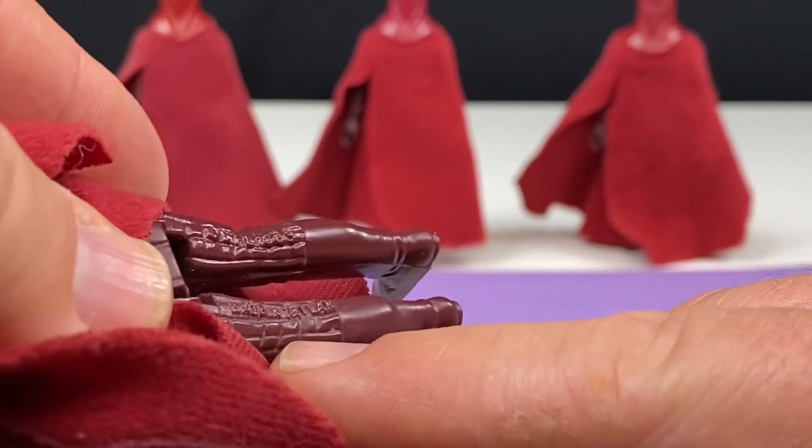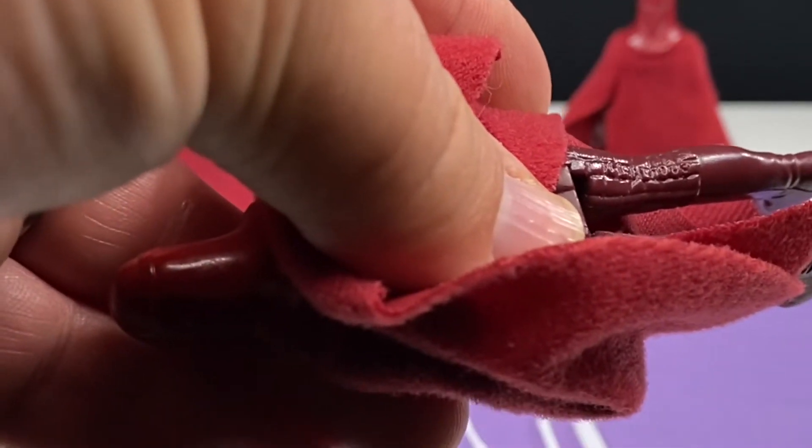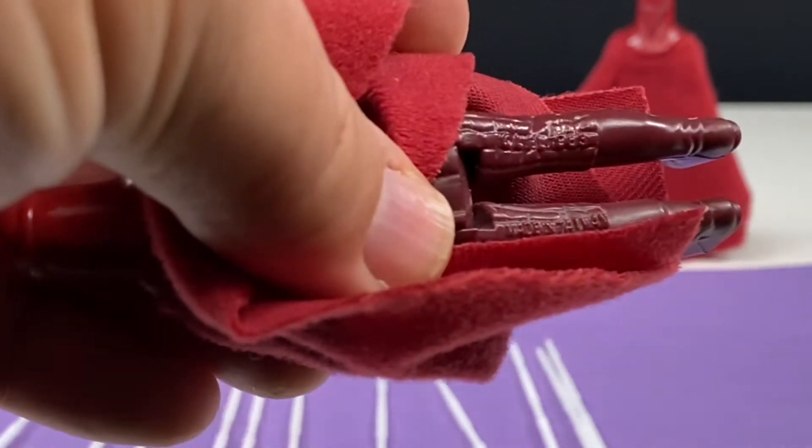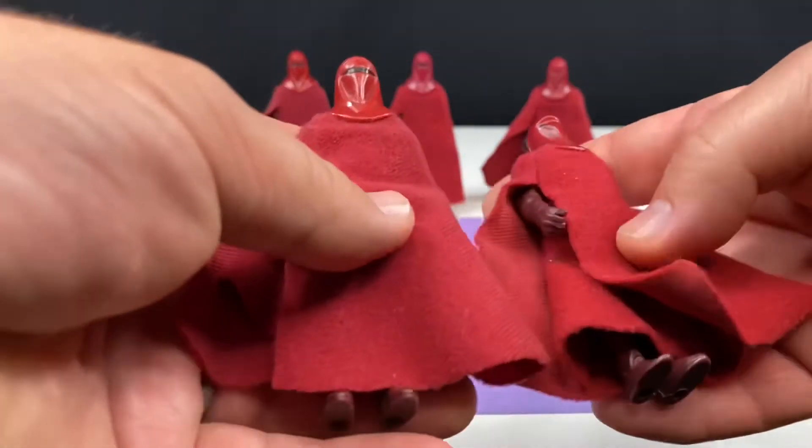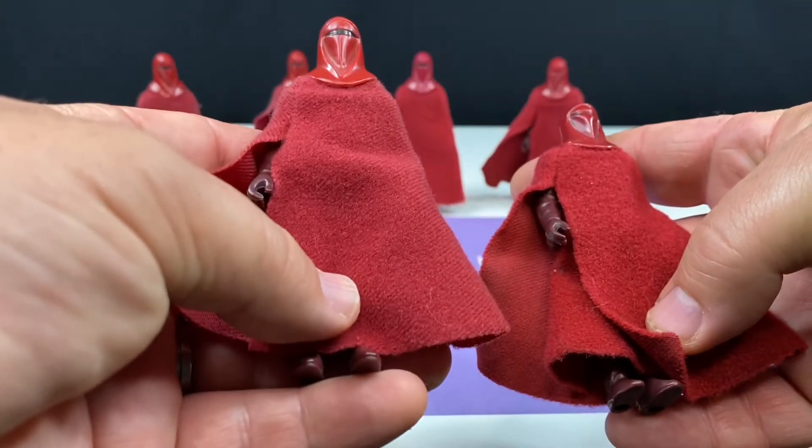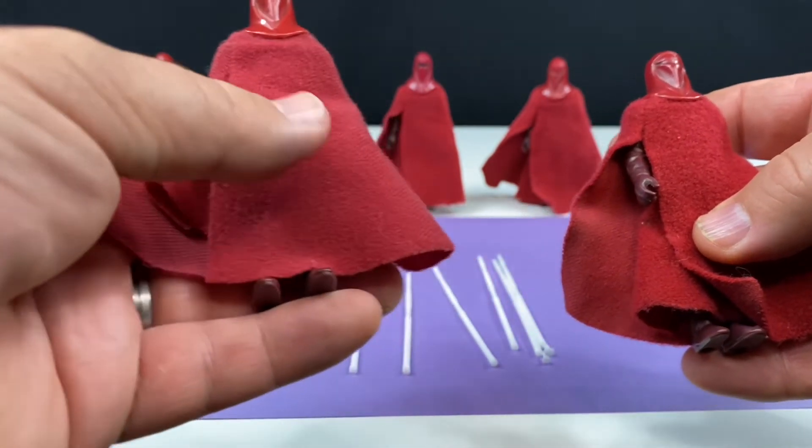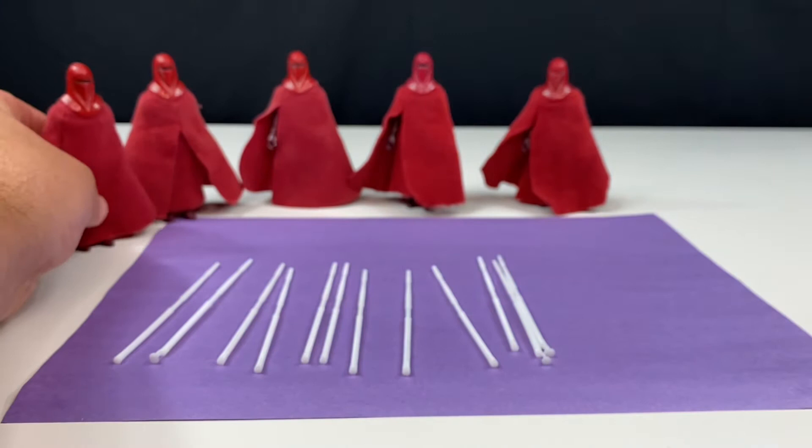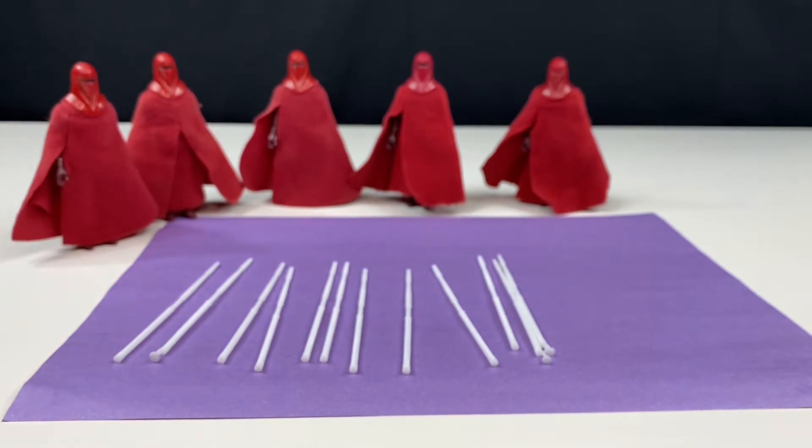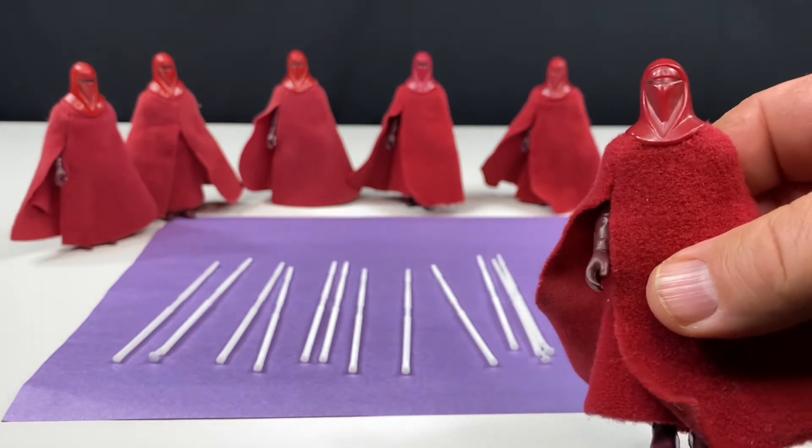Essentially, the molds of the figures are exactly the same, except for the printing on the back of the legs. But you can also see that the figure on the left doesn't have the cloaks as fluffy. The material isn't as fluffy. And I can really vividly recall my figures that I had as a kid were like the ones on the left made from Taiwan.